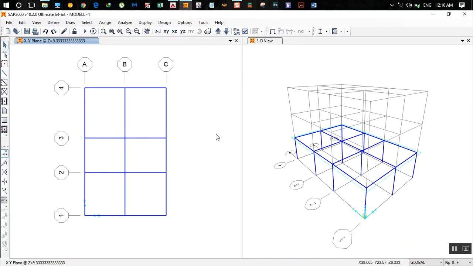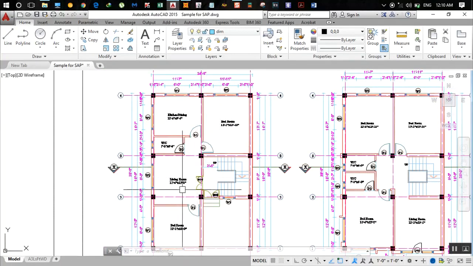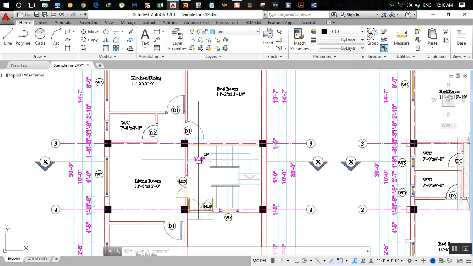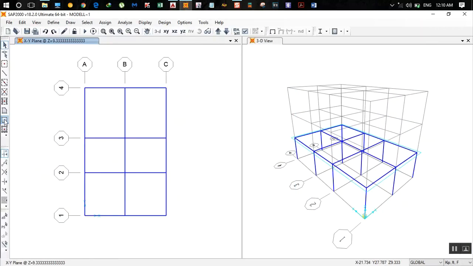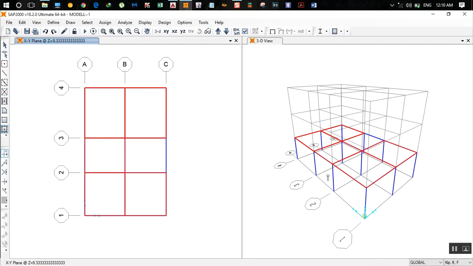Now the next thing we need to draw is a slab, right? So we got a slab here, here, here, here, here, but this is the staircase, so we don't have any slab here, so we don't draw any slab at this panel. Okay, so click on this draw rectangular area and we got slab 130, and click on this point and drag it all the way up here, right? Click on this point and drag it all the way up here. Alternatively, you can just draw quick area and click like this, and you'll see we got our slab.